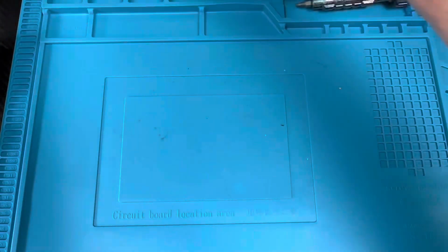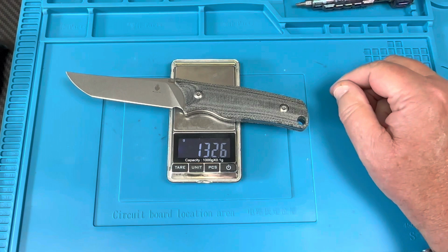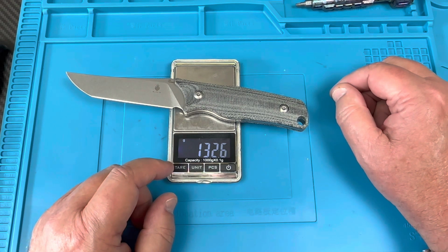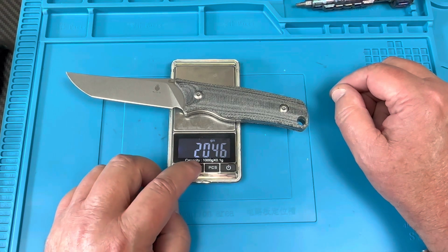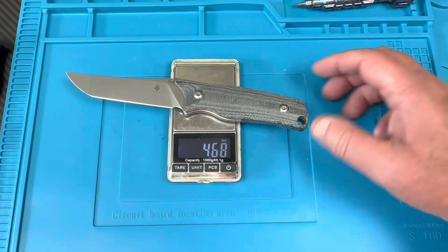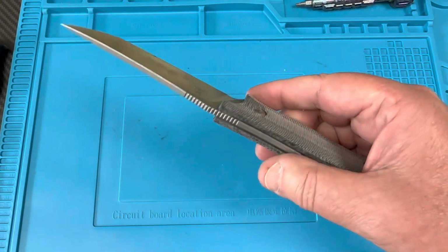Feels pretty light. Let's put the scale down, and then we'll measure it out. Grams. Well, not much. So that'd be 4 point something, maybe 4.5 ounces, 132 grams. Let's see if I can guess it. 4.68. So not 4.5, but a little over 4.5 ounces. Yeah, not terribly heavy in that regard either.